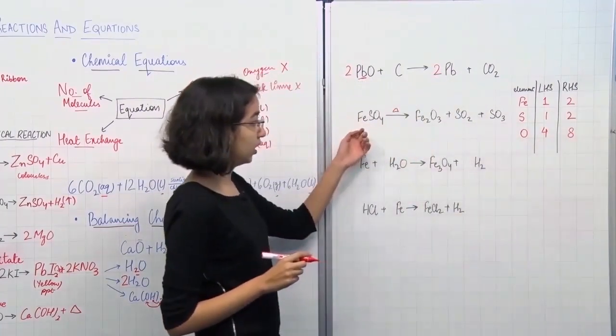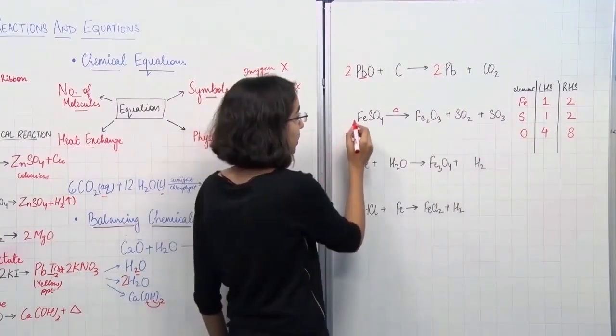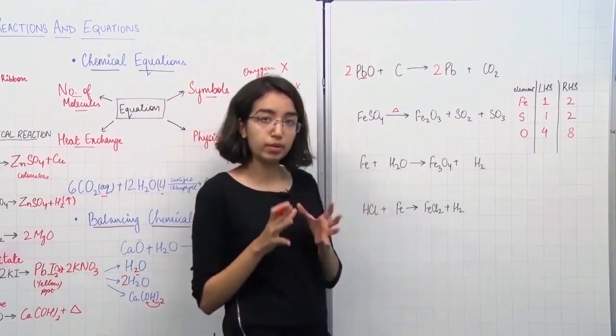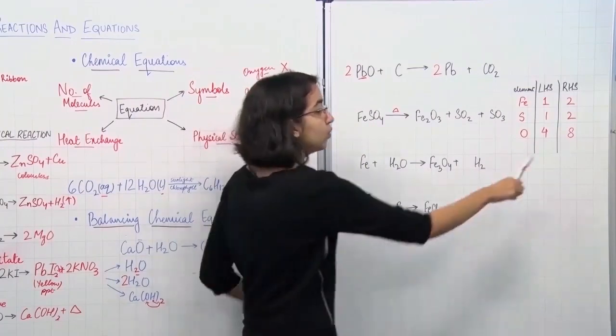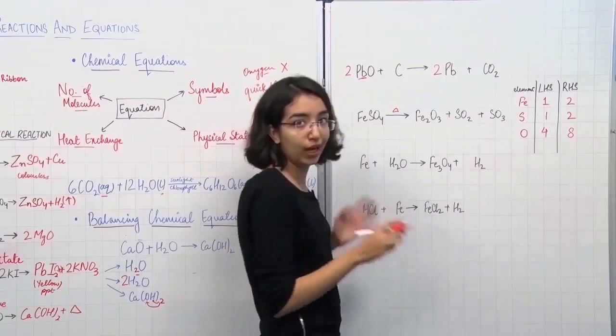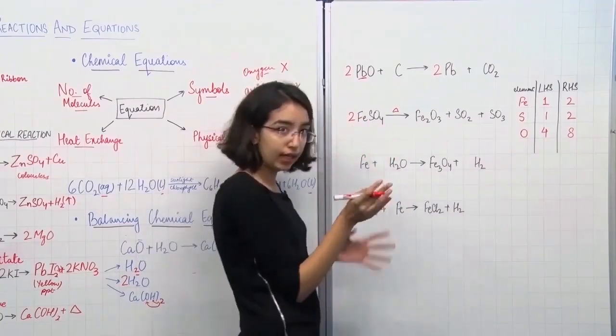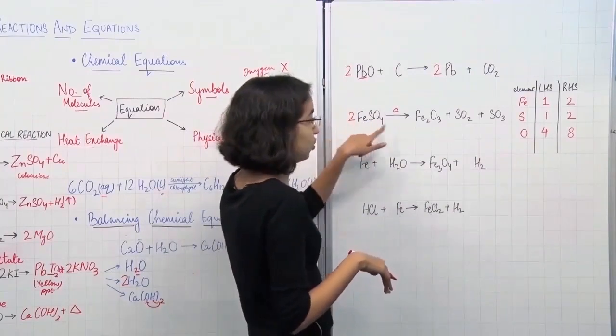Right, so there are fewer atoms here and more atoms here. What I can do is, it's always better to start with the bigger number. So we see the bigger number here is oxygen, which has 4 atoms, and we want it to be 8 to balance it out. So to make it into 8, we multiply it by 2. 2 4s are 8, and we get 8 oxygen atoms here.